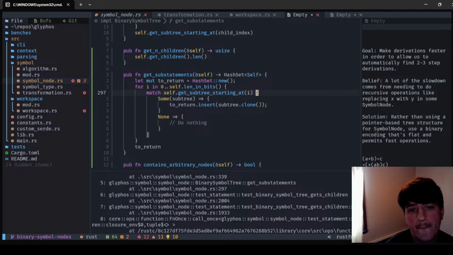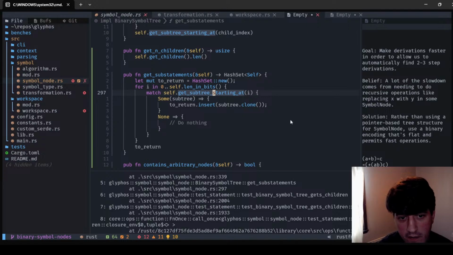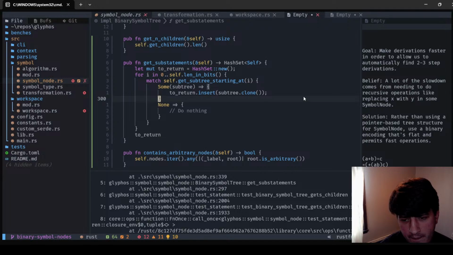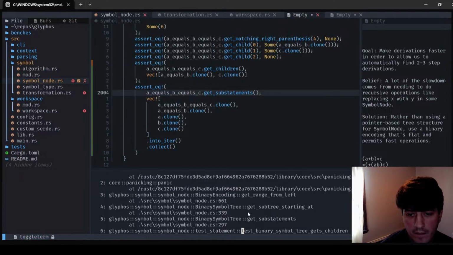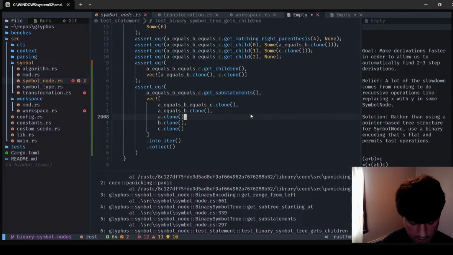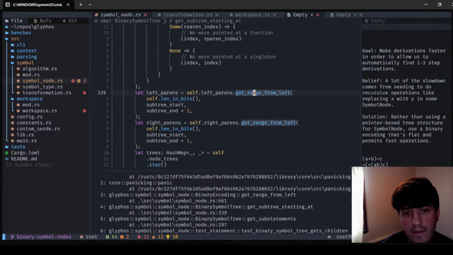Seven. Length in bits. That certainly seems like it should be allowed. Four. 39.